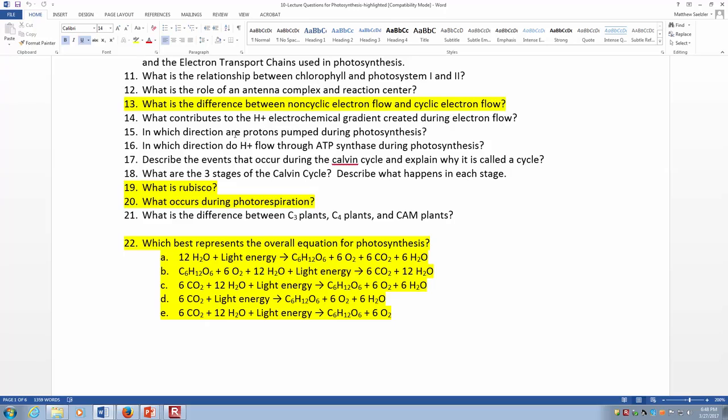That concentrates them there. And then what happens is the hydrogen ions are going to flow down their electrochemical gradient from the lumen into the stroma through ATP synthase, and that powers ATP synthase. So initially they're pumped into the lumen, that concentrates them, and then they flow through ATP synthase, and it's that flow of hydrogen ions that powers ATP synthase. Other questions?